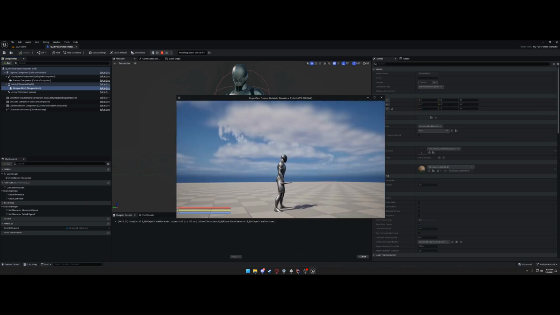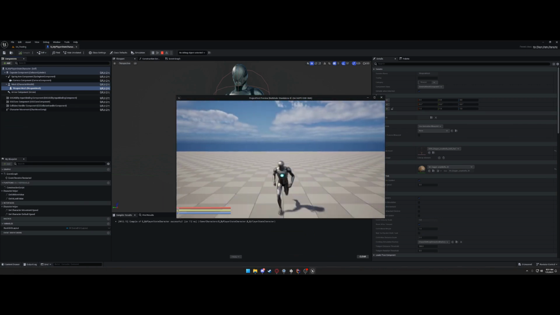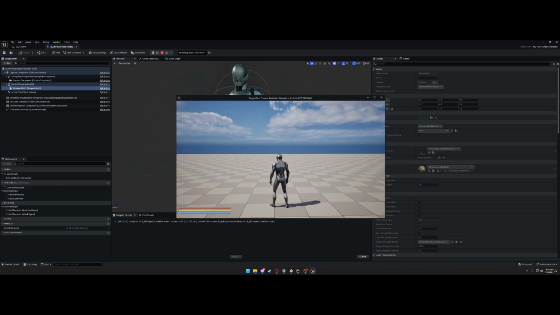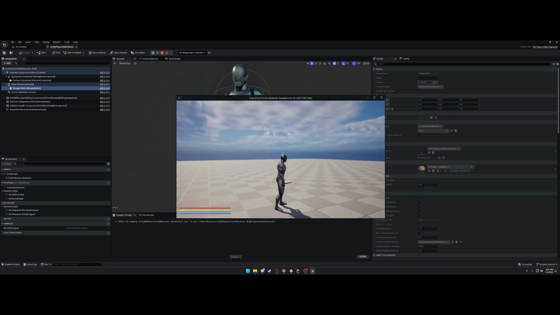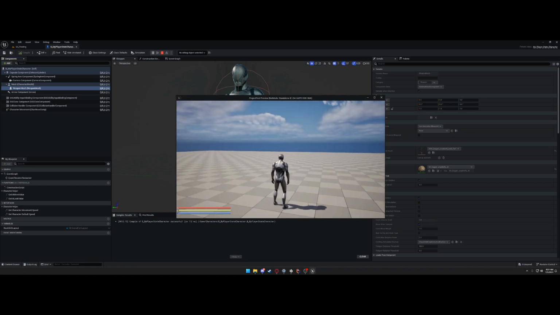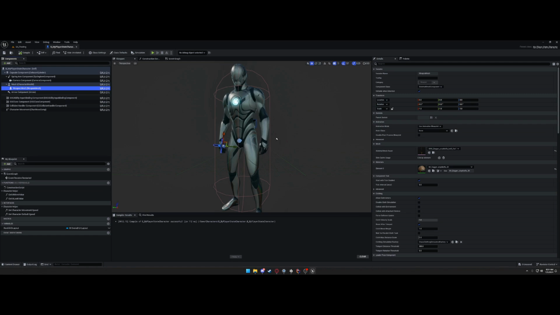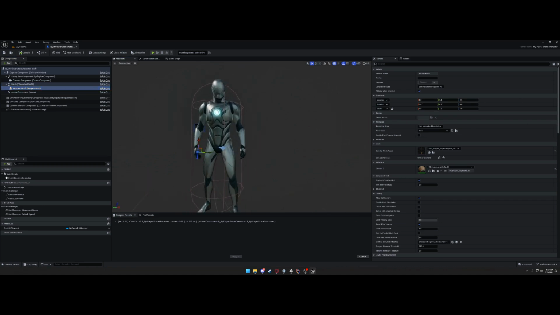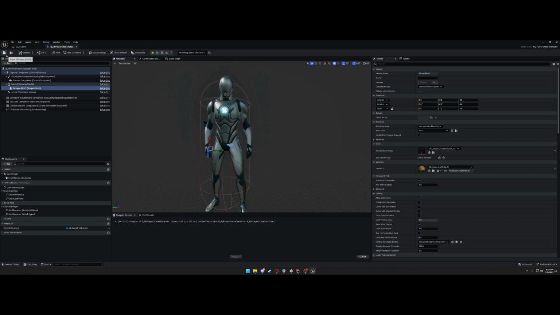Now we play. Our dagger will be in our hand, but we still need to attack, right? In the next video, we're gonna actually do the attack ability, which is super fast. It's just playing a montage. But I'll show you how to get a montage from Mixamo, so you can just do it yourself. Okay, see you then.